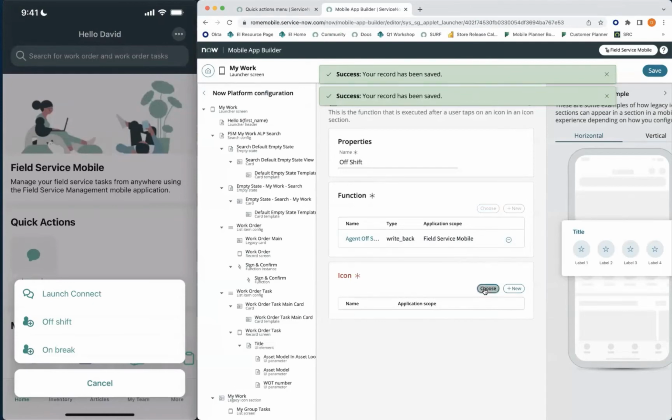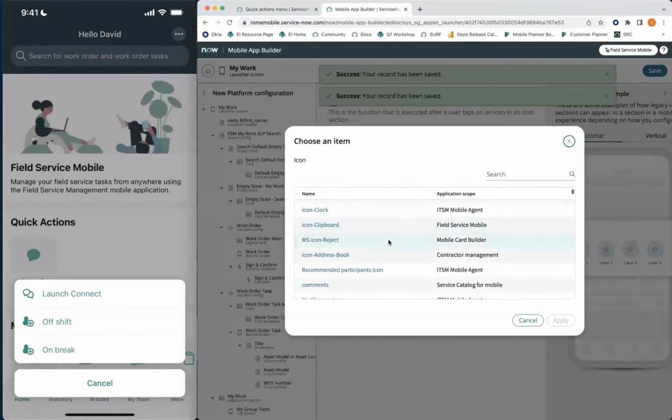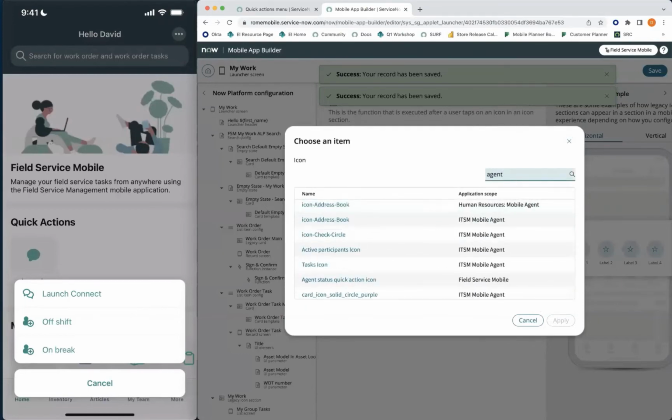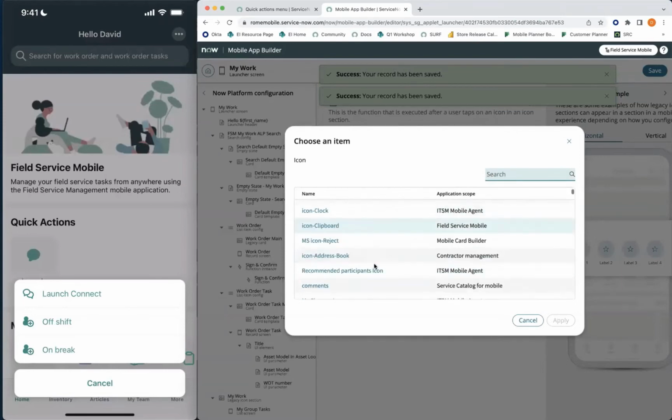Okay, so that's how you figure out what the name of the functions are if you're not quite sure. And then let's give this an icon. We'll give it an agent icon. Let's see if I can find another one.